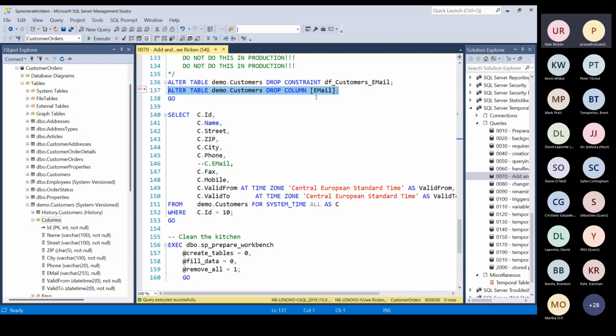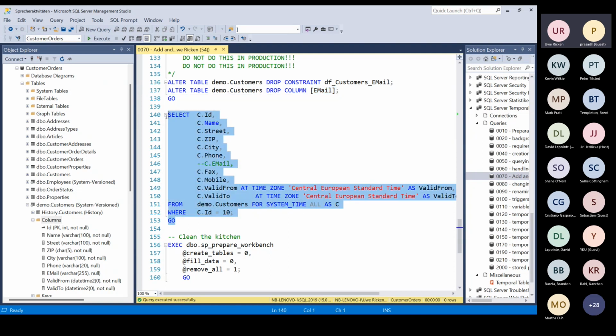There are so many people who were really concerned about that, and they said, oh my goodness, I wasn't aware that it will work, so I dropped my column here from the table, and it was going away from the history table in the same way. And I said to them, well, okay, if you don't want to have this, then use CDC. Change data capture will not allow this that way, so it will store the data.